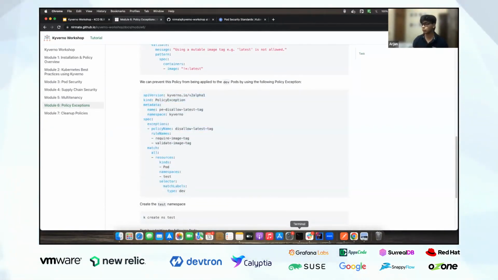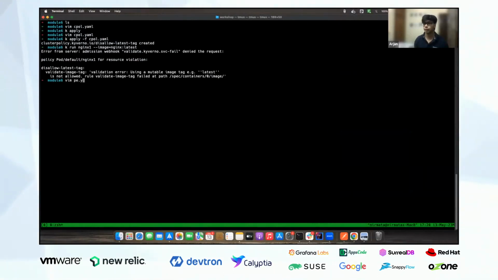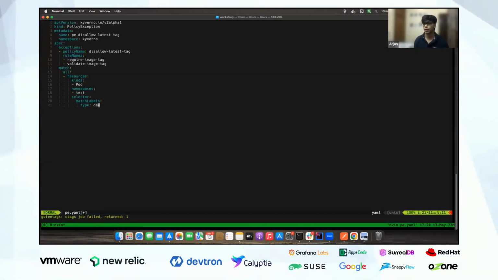Let's try to define this policy exception now. Before that, I'll also create this namespace. You see the policy exception namespace in which we are defining is the same as the one in the container argument, right?